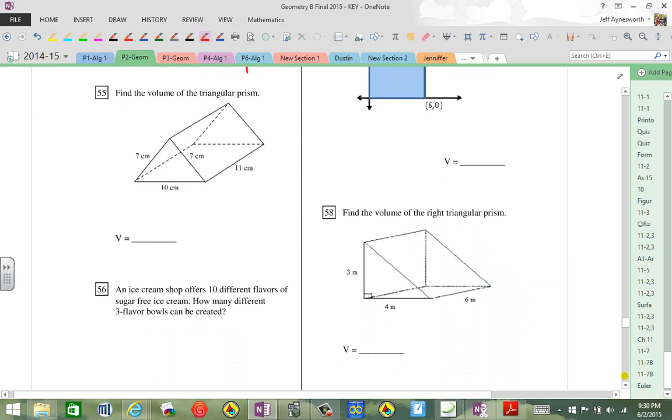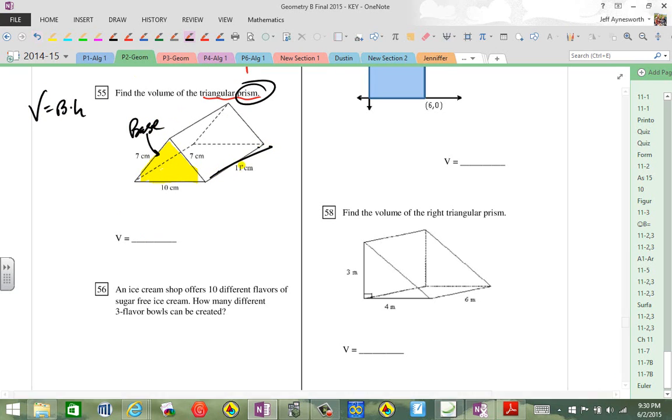Okay, next one. We have to find the volume of a triangular prism. All right, well, guess what? It's a triangular prism, so the base is a triangle. So you have to find the area of the base first, because the volume, as a strategy, is the area of the base times the height for all prisms. You should know that. So we have to find the area of the base. All right, the distance between the bases is called the height. This is the height right here. Distance between front and back. Here's the back in blue. There we go. It's called the height. So that's the height of it, but what's the area of the base? I don't know. I have to figure it out.